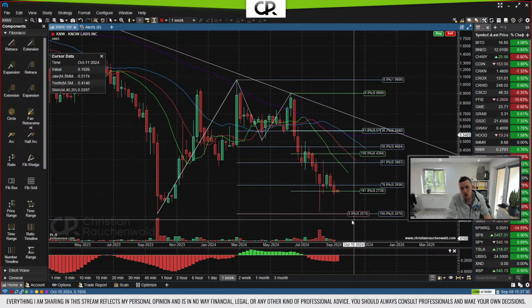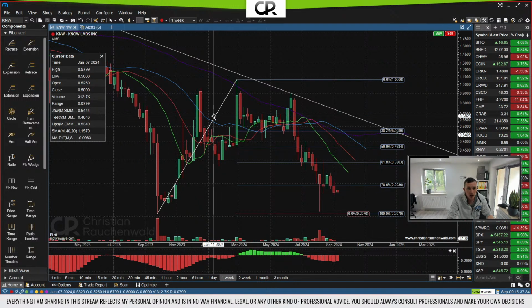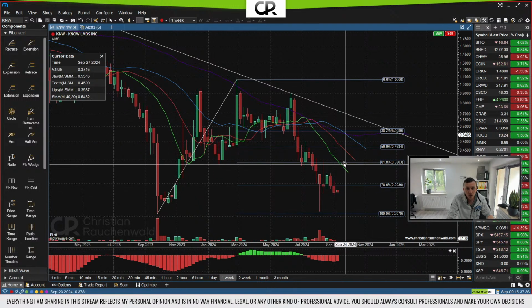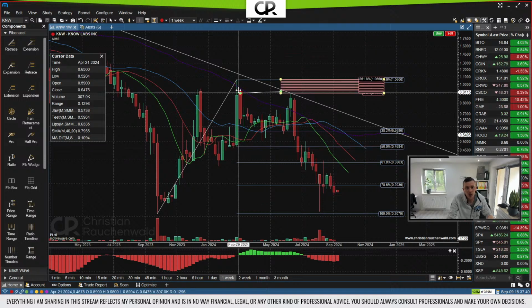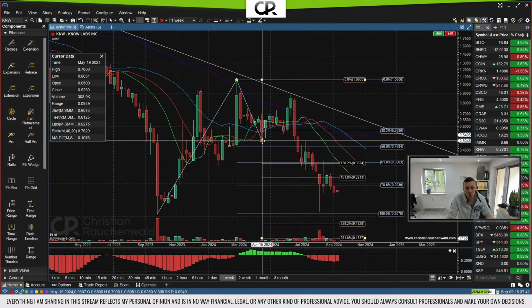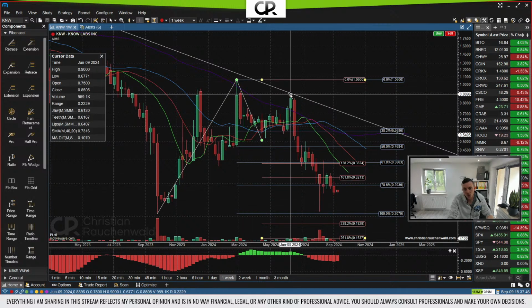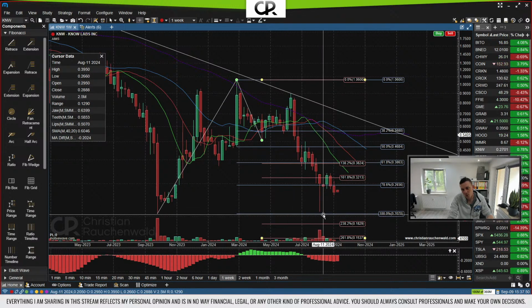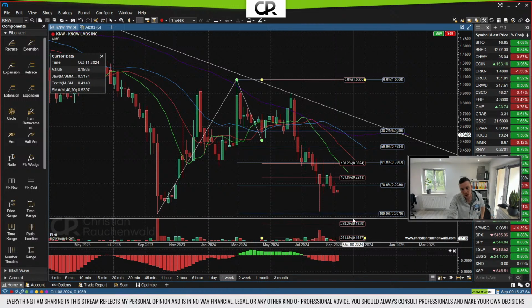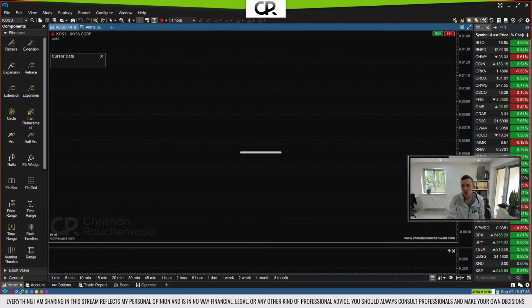That thing here, we don't need anymore. That thing here, we don't need anymore. And technically what we need, we also don't need that. That we still need, and what we actually need on the other side is this one here, because I assume that this here is wave 1, 2, and we're currently in a wave 3. So, and if that third wave here would be in some form 1, 2, 3, 4, 5. So for wave 4, I'm probably not finished here. But yeah, so I expect that we get into that area for the third wave, then we get a fourth wave, and then we get a fifth wave. So I expect more downside here.